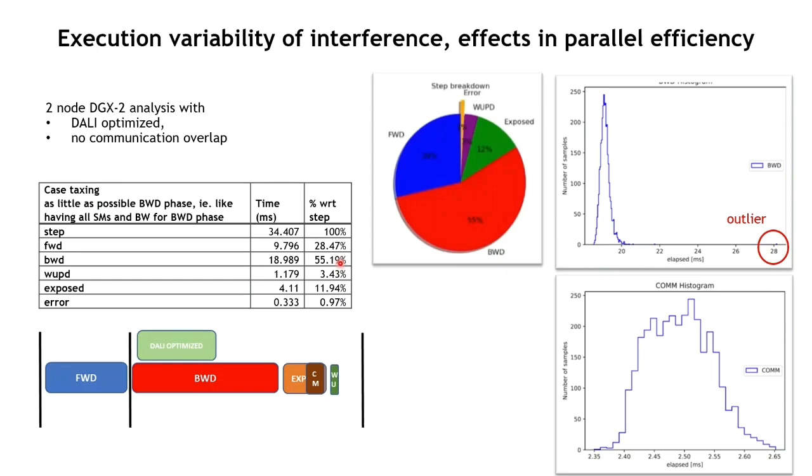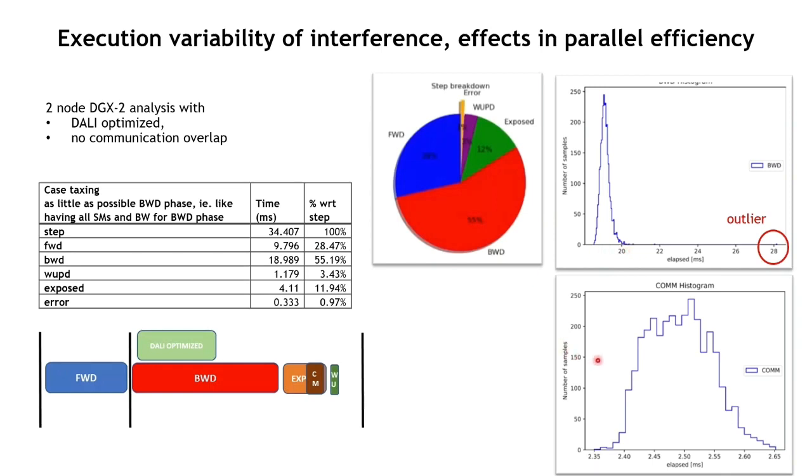On the top right histogram, we can see the distribution of timings of the backward stage across all GPUs and across all the hundreds of training steps that have been profiled during a couple of epochs. You can see the narrow shape with little tail. Some outliers, like the one shown here, due to glitches, have to be manually or automatically removed in order to get reasonable numbers. The mode for the distribution of timings in the backward stage is around 18.9 milliseconds with executions that can take up to 20.5 milliseconds. That would be the tail for this backward stage when running the workload with only 2 DGX2 nodes.